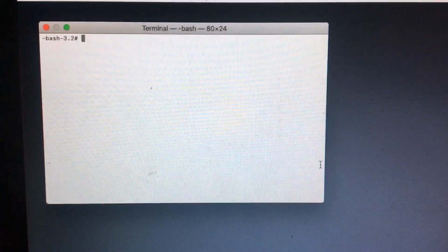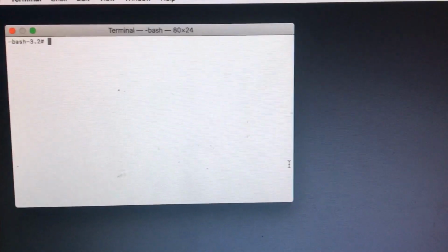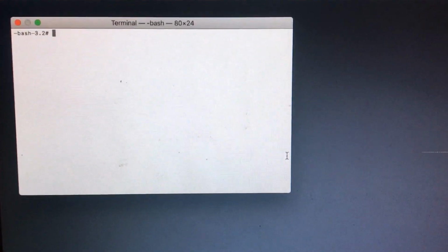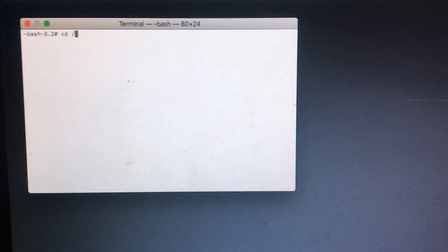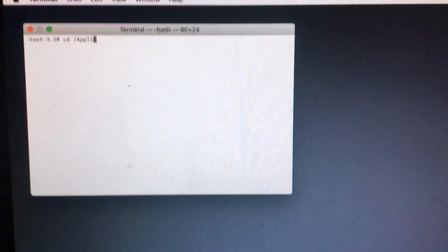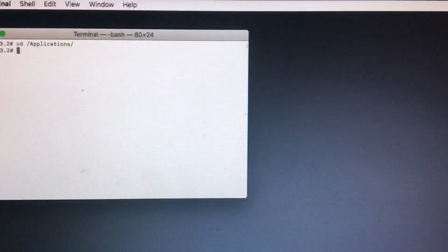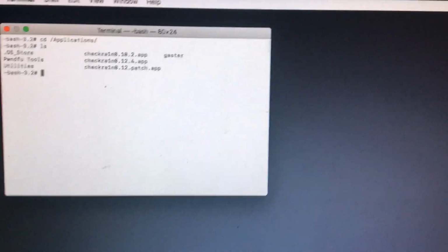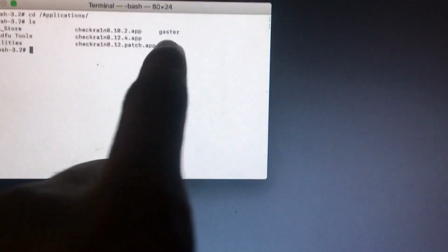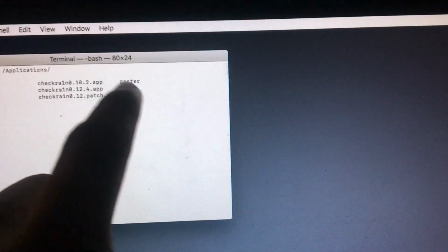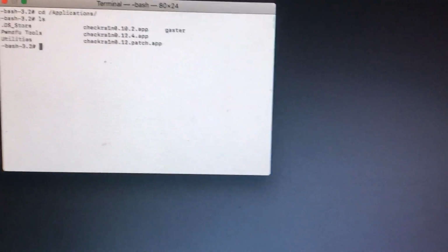So the terminal is where you're going to navigate through your file system. Remember that we actually put our files inside the applications folder. So you can type cd and then /, then you type application. When you hit tab, it should autocomplete, then hit enter. It should change directory onto the applications folder. So just click ls, and then you can see that the files that we added are all the pwned tools, and then the Gaster is there. So you can quickly put your device into pwned.